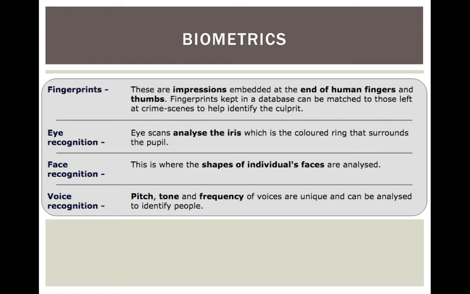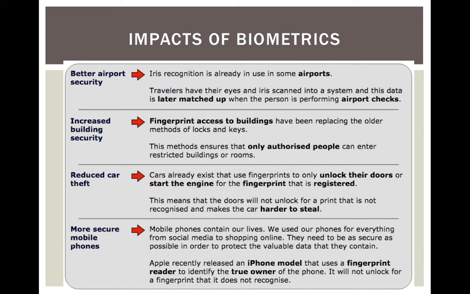So there's lots of opportunities within biometrics. And of course, biometrics will improve an awful lot of opportunities. So things like security at airports, with iris recognition used in some airports. This is linked to the RFID chip that gets put into your passport, and then you have to stare into the automatic customs gate. That's using biometrics to scan the face, the shape of the face, or the iris of the eye, to compare to the image stored on the system from the passport.